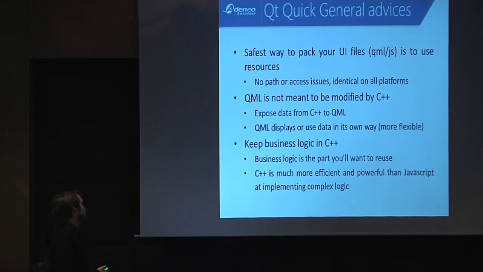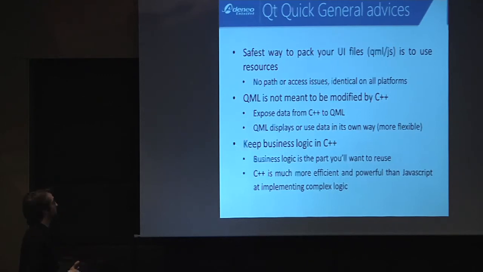And keep your business logic in C++. You can create some expressions in Qt with JavaScript. The thing is, it will run quite slow because it was not intended for big computation. If you have something that needs power, or something that you need to reuse in another application, which is not the user interface, you'll want to keep that on the C++ side.